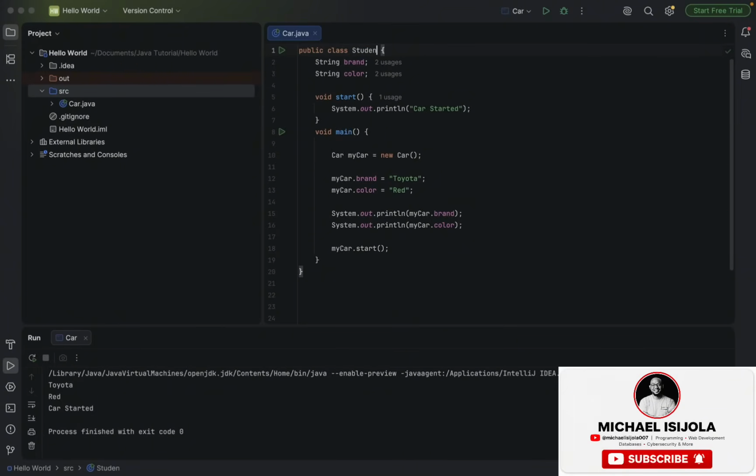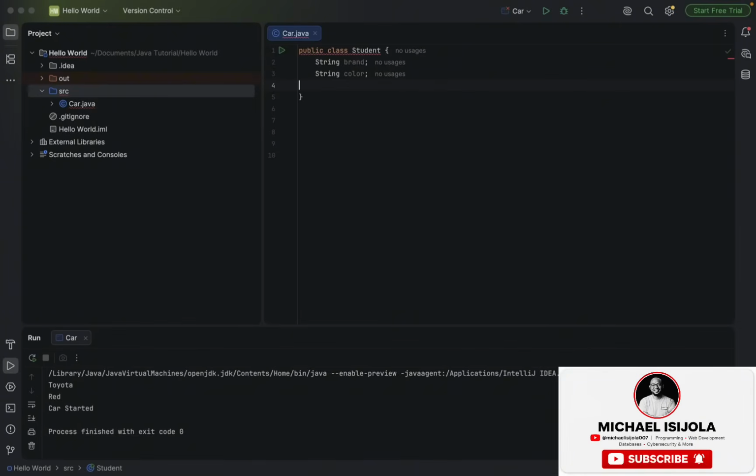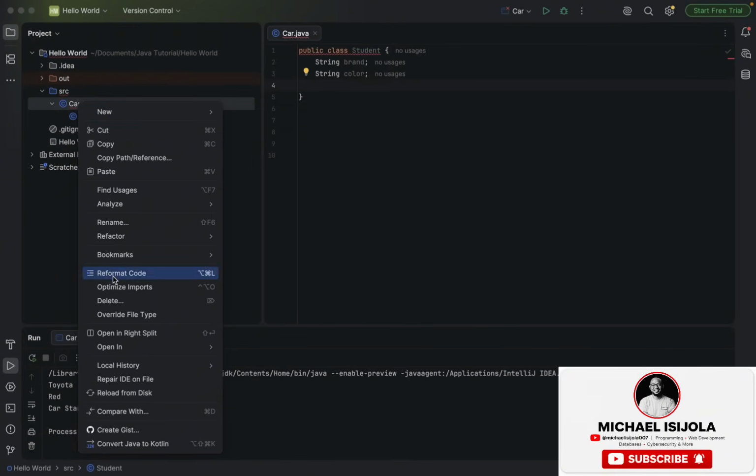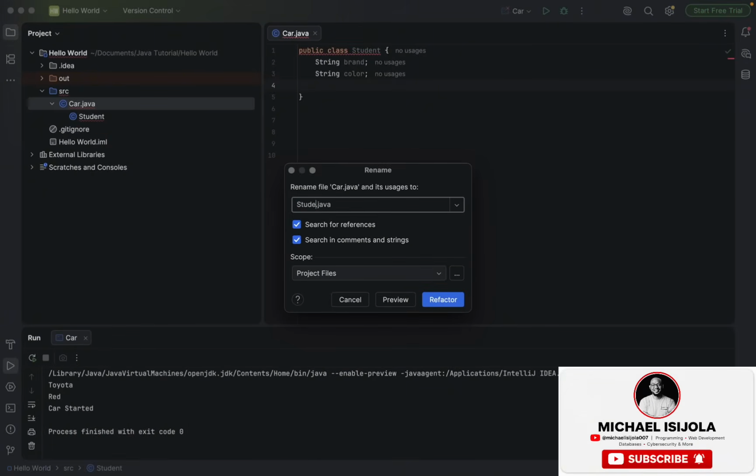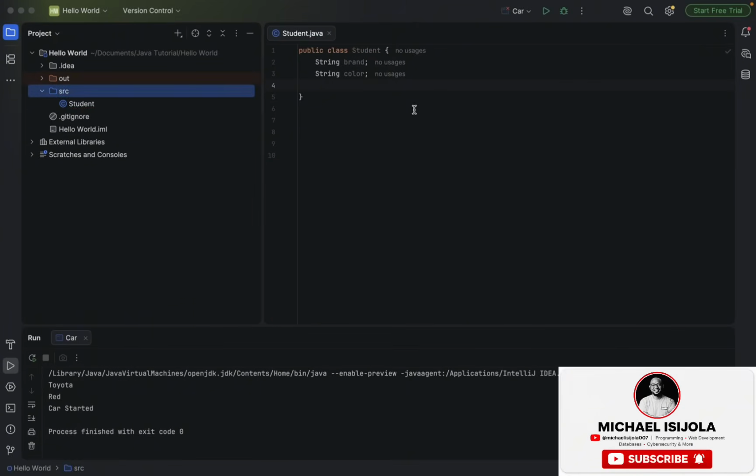Let me put this back into student, and of course it's going to give us an error because we have to change the name to fit what we needed to do. We have to rename it to students. So that was going to clear off the error. The string will be the student's name, and we're just going to say age.